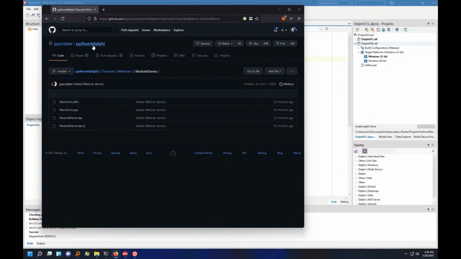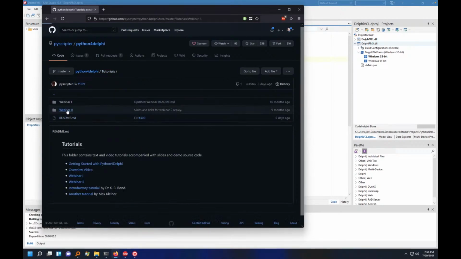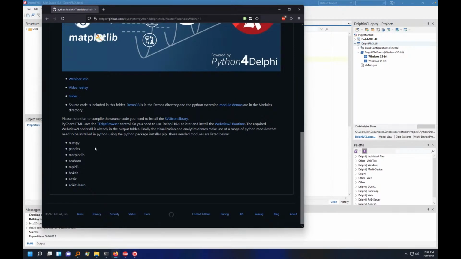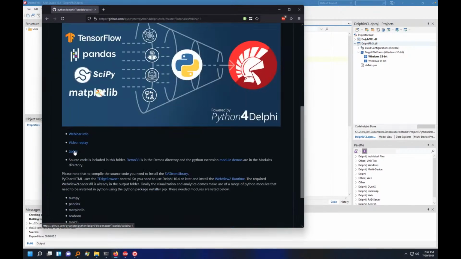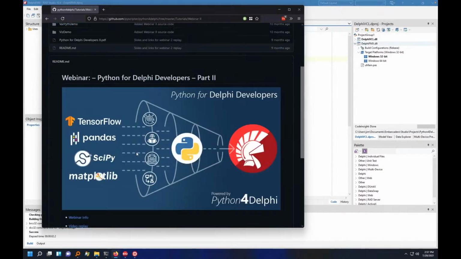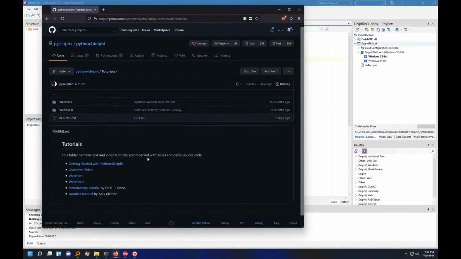But all the samples here from the webinar that he shows in there are here as well, and webinar 2 samples. So these are diving into some more, and you can actually see slides too. This is good stuff. So I worked with Kyriakos. He's the main developer of PyScripter and Python4Delphi, and did a webinar with him. Lots of great information in here. I'm not doing it justice, I'm sure. He does a much better job explaining a lot of these things, but take a look at that and you can watch the video. It's all up on YouTube.